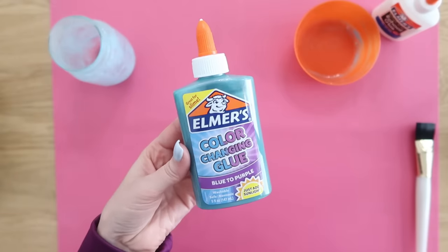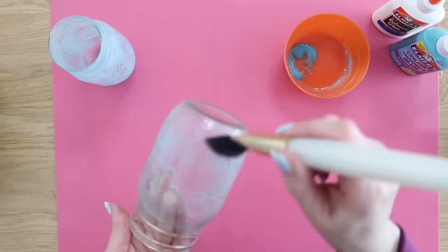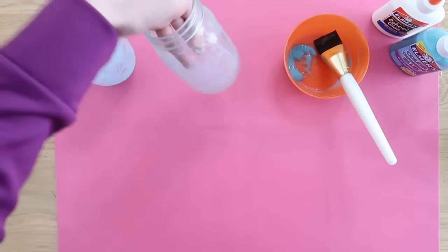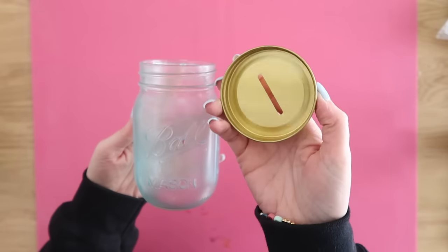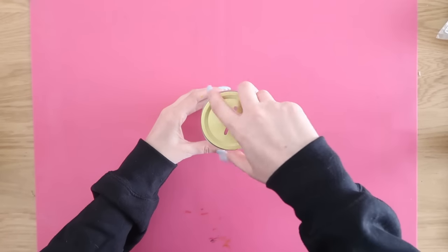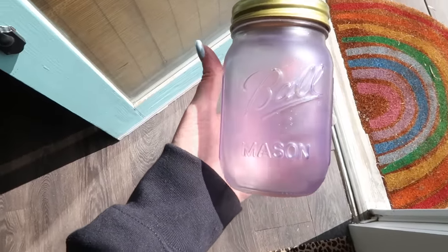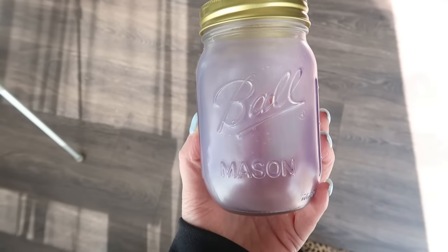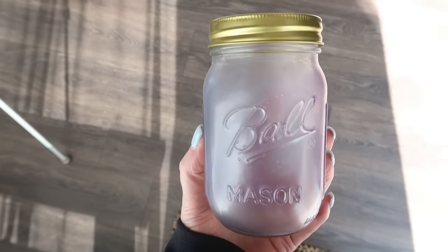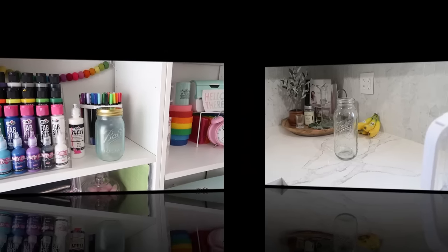With the color-changing glue, the same exact process applies — you just paint it right onto your mason jar. You don't have to add any food coloring since it already has a coloring to it. I did one coat, let it dry, and it was a little bit light, so I came back and did a second coat. The result is a little bit darker but still has a really pretty hazy look. Adding a bank-style lid also ups it a notch. The color-changing actually works — it just needs to hit some sun rays and it went from blue to purple instantly, then back to blue in the shadows. This would be so fun to do with kids!